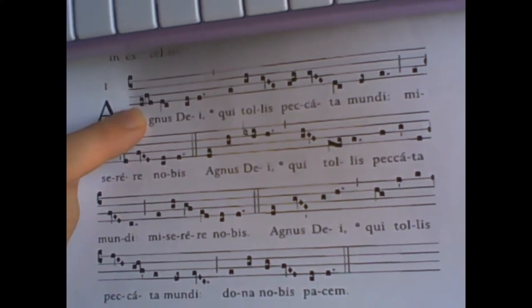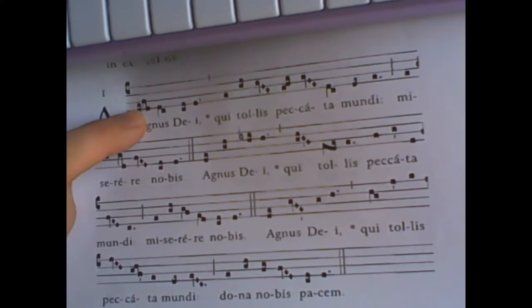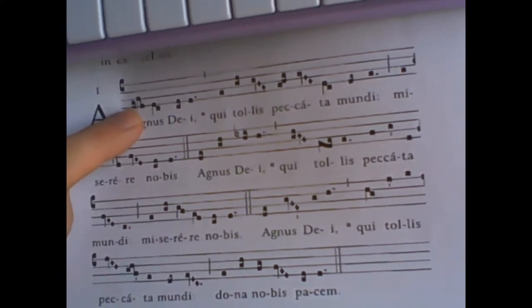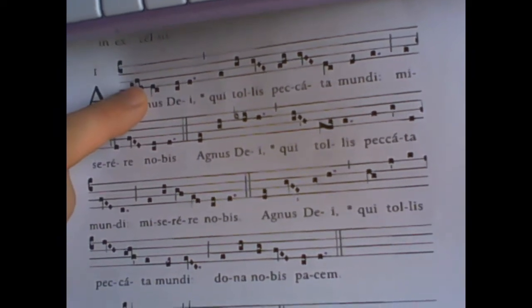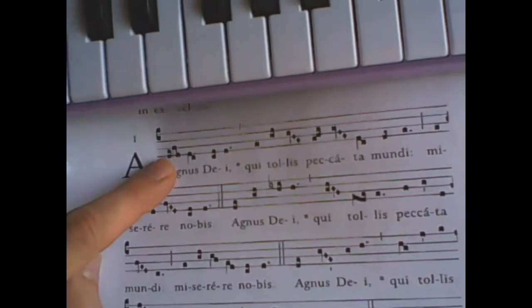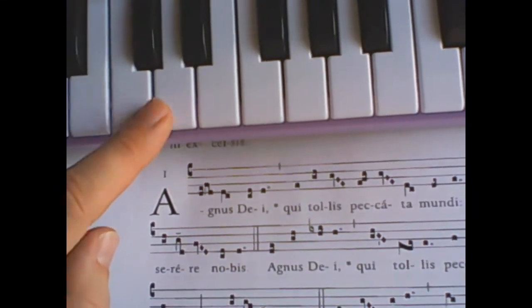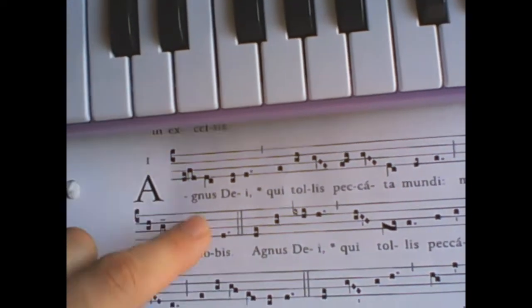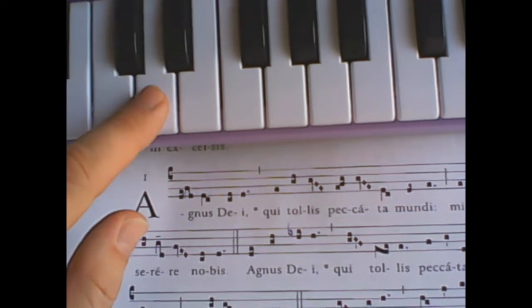Okay, so if you make this a C, then this would be a D. So here, your chant begins not on do, it begins on re. Re, mi, fa, re, re, do, do, re, re. So you're going to play that on your piano, but you're going to start on D, because D would be re. If do is C, then the next note up is re, and that's going to be D on the piano for you.